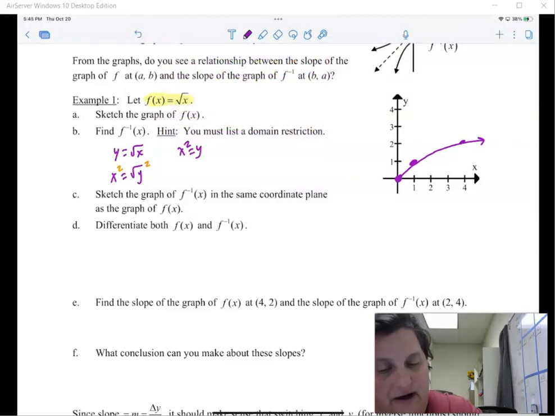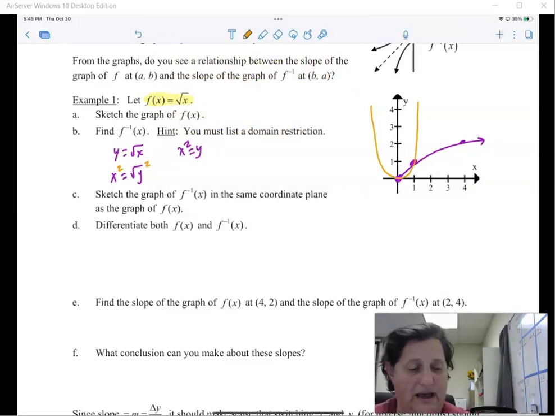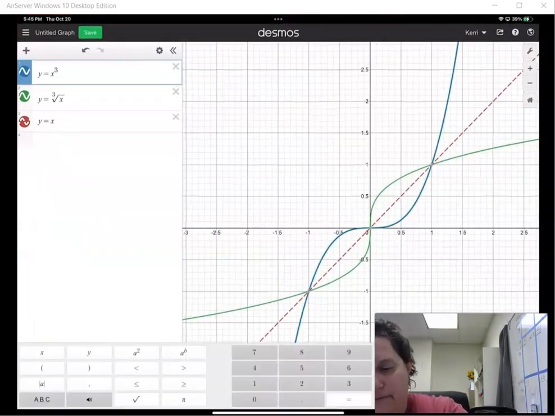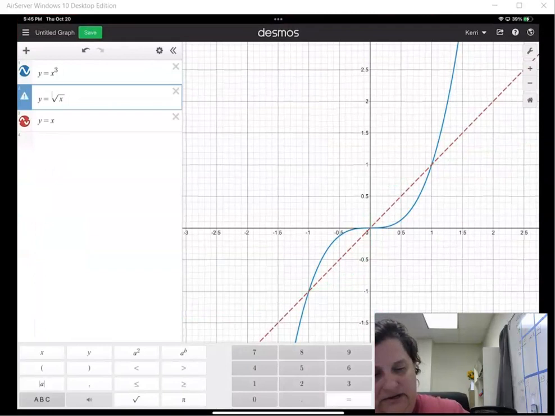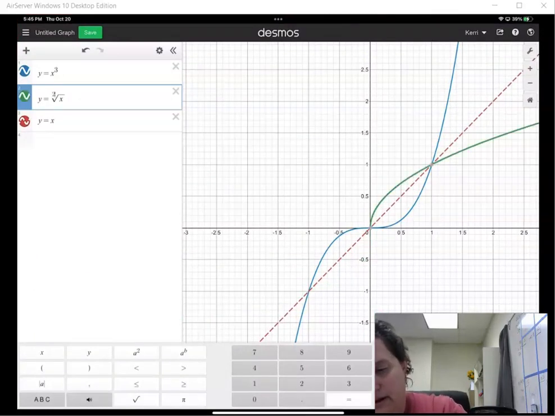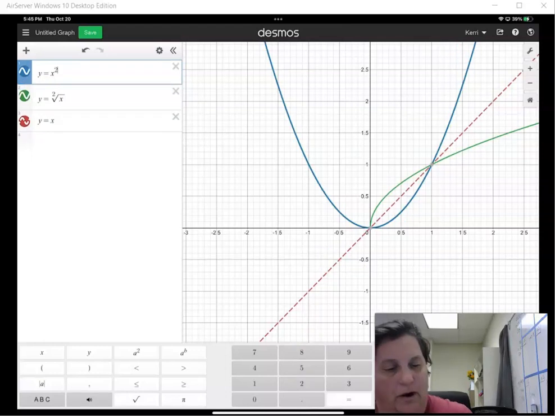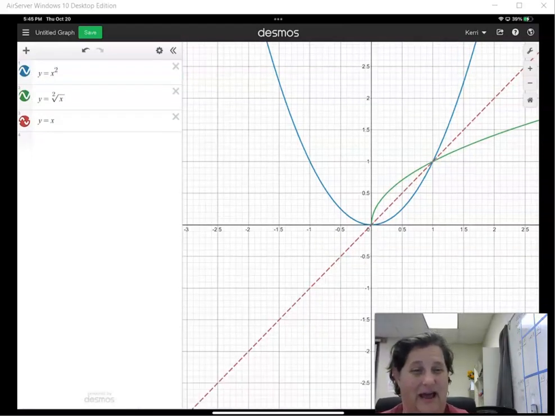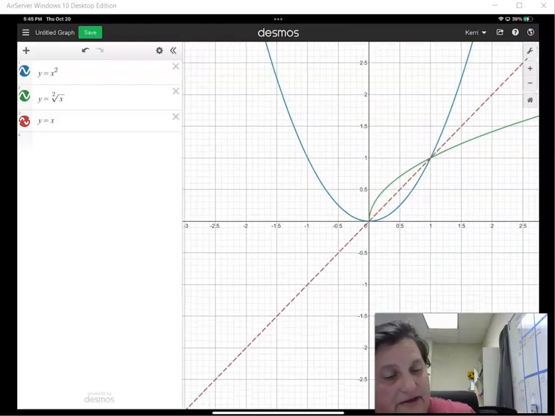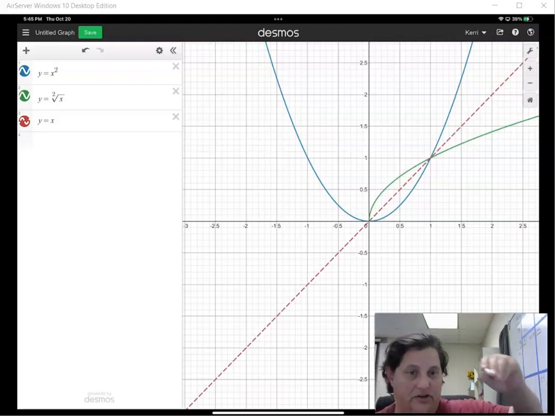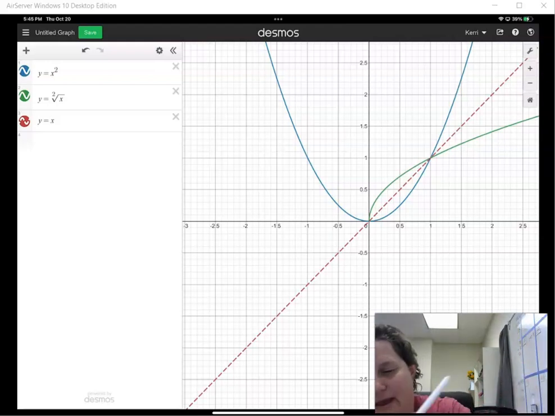Now, the problem is the graph of x squared looks like this. Which is cool and all, but that does not look like inverses to me. That looks terrible, okay? Even though the square root of x and x squared are inverses of each other. Does that look nice and happy? Oh, that looks so crappy. It's horrible. Because the problem is that if I flip this and the square root comes down here, it's not a function anymore, okay? So I got to put a domain restriction on this.